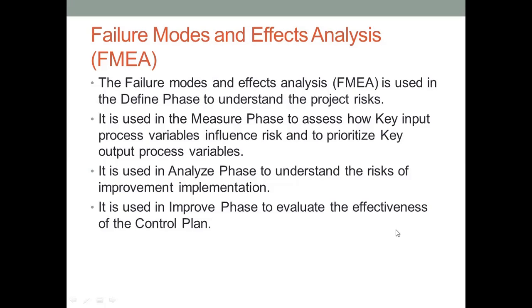So what that means is if we want to make a change in a particular component of a product, what negative impact will it have on another component of the product or the performance of the product? So, for example, if we want to ensure that the battery of a smartphone charges fast, can it have any negative impact on other components of the phone? It's also used in the analyze phase to understand the risk of improvement implementation.